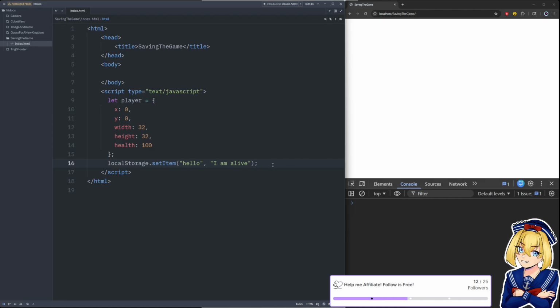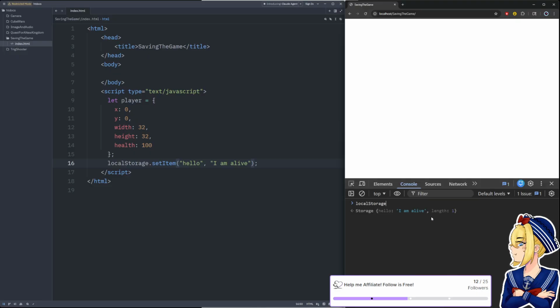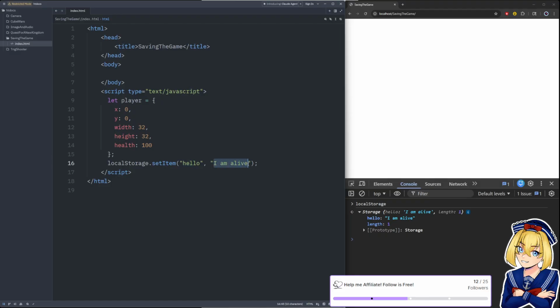Okay, so this is how we're going to save a value. And let's just look at that. If I say localStorage, now we see that we have something stored in it, right? It says hello, and it's equal to I am alive. So hello, I am alive. So that's cool.